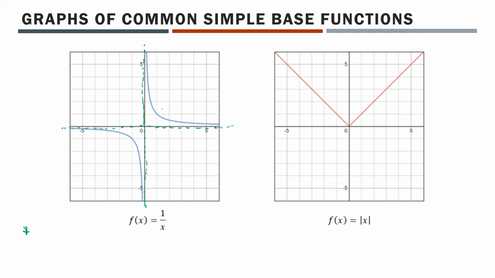So if we took this function and moved it left, right, up, and down, really, if you just focus on moving your horizontal and vertical asymptotes left, right, up, and down, you're going to be in a lot of luck. And then basically you just note where those asymptotes meet and you just go over one, up one, and that's where we have a definite point. We'll do an example like that later today, but they're really strange.